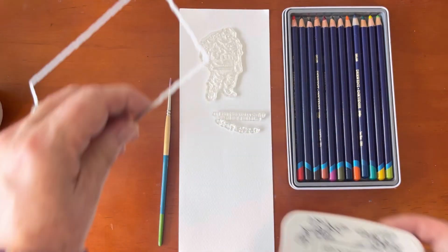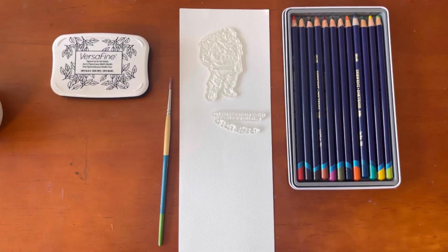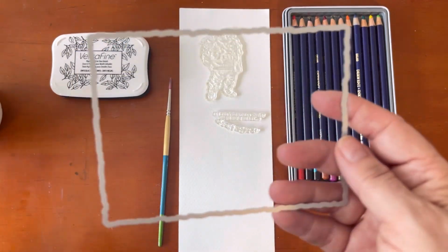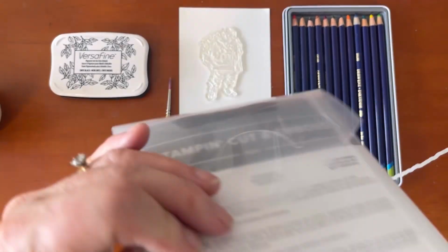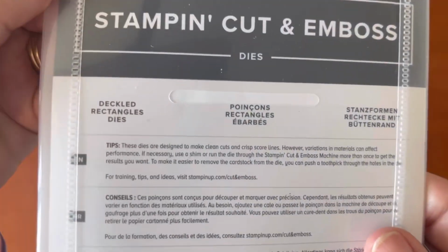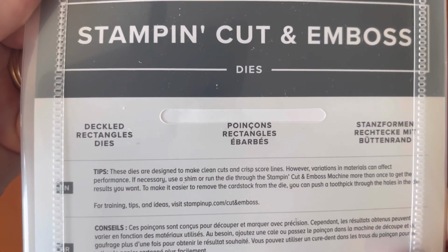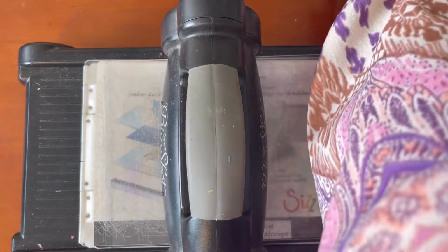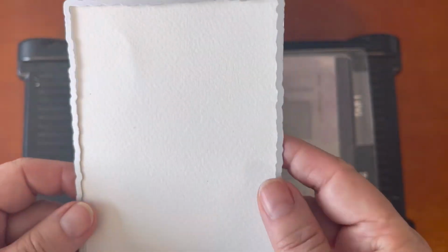I have my Versafine Onyx Black Ink for stamping. And I have a deckled rectangle die. This comes from a set of dies from Stampin' Up. And this is the deckled rectangles dies. I'm going to cut that now on some watercolour paper.